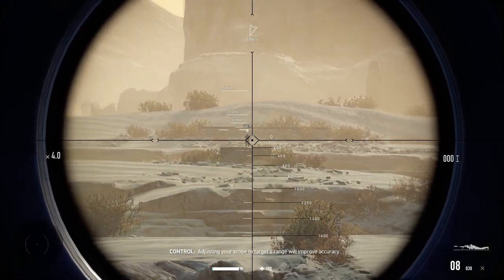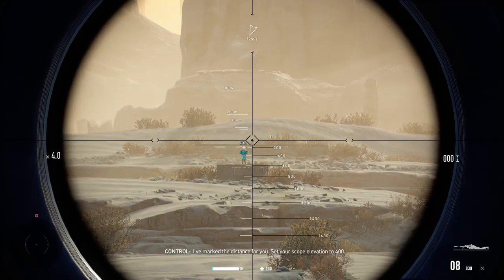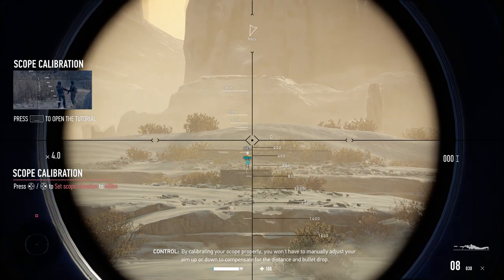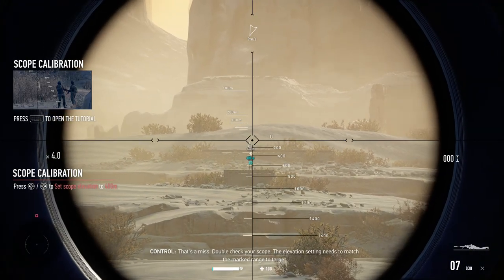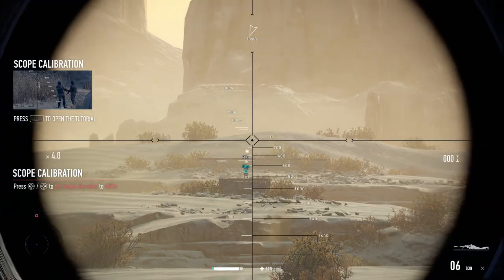Adjusting your scope to target's range will improve accuracy. I've marked the distance for you. Set your scope elevation to 400. By calibrating your scope properly, you won't have to manually adjust your aim or go down to compensate for the distance. That's a miss. Double check your scope. The elevation setting needs to match the marked range to target.